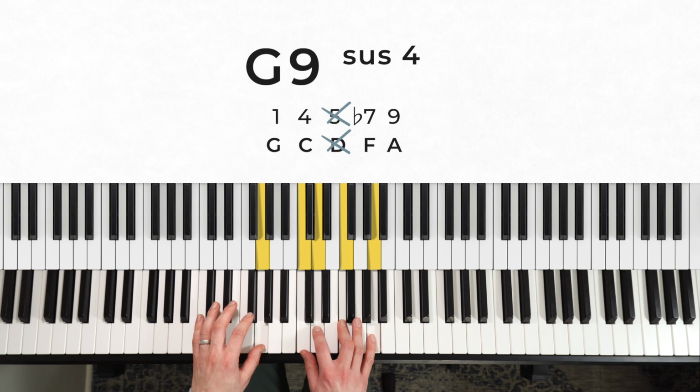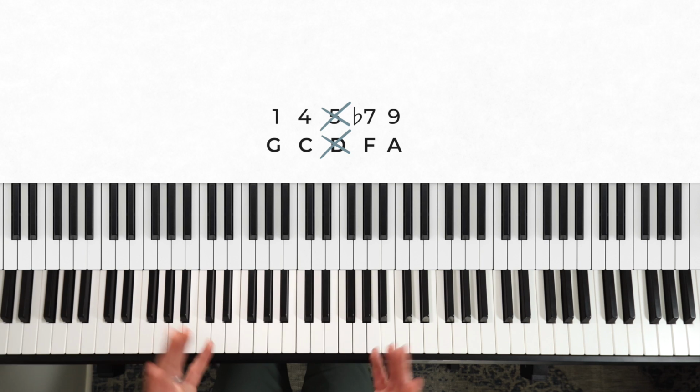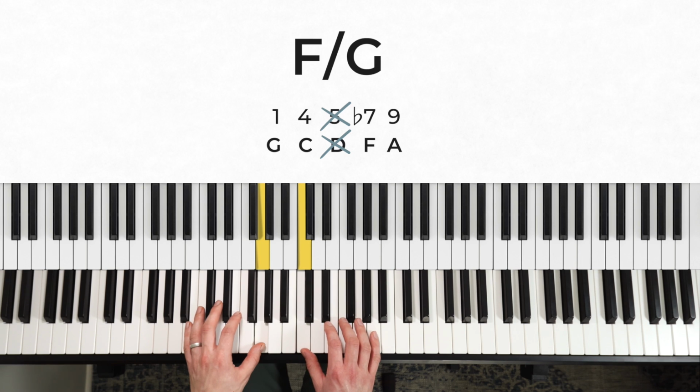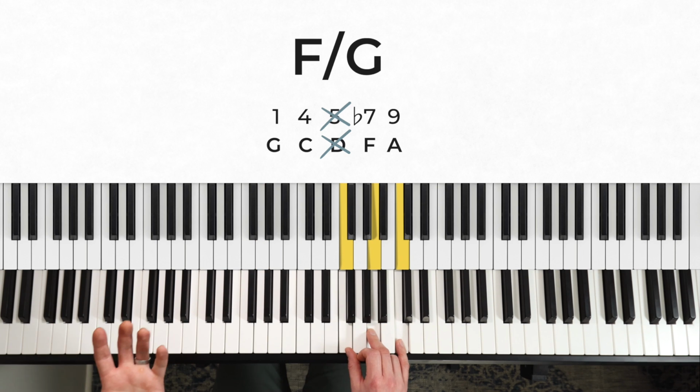We're going to ignore the 5th. We're going to ignore the D and play a voicing without it. You can omit notes from chords sometimes, although in the other version at the end I mentioned it puts the D back in. So what are we left with? We've got the G in the bass, and then in the right hand we've got C, F, and A. Now if I just move the C up here to make it clearer, that looks like an F chord.